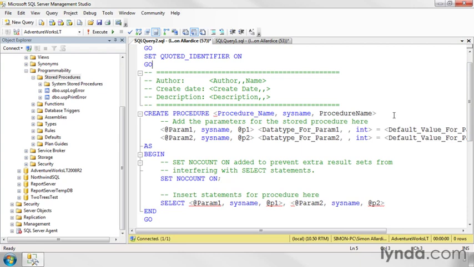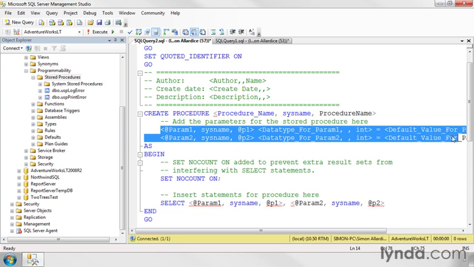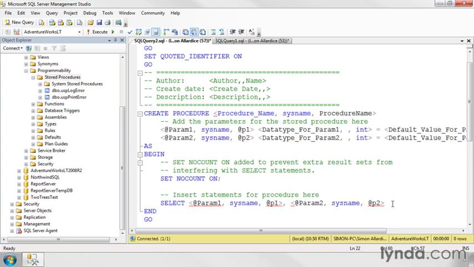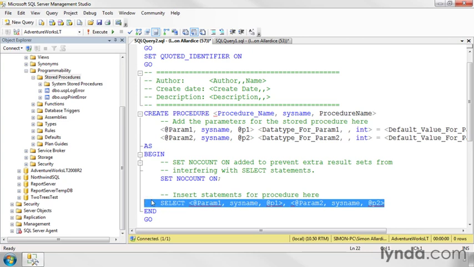And then what we have is this. We have the create procedure, give it a name. Define the parameters if it takes any. If it doesn't, you can just scrap that. And then describe what it is the stored procedure does, which by itself, if it's got select statements, is also defining what it returns.